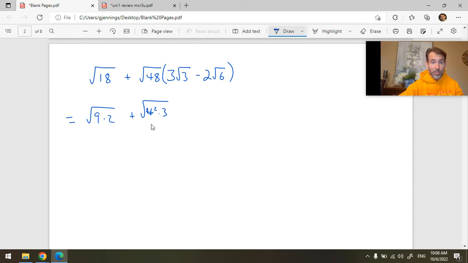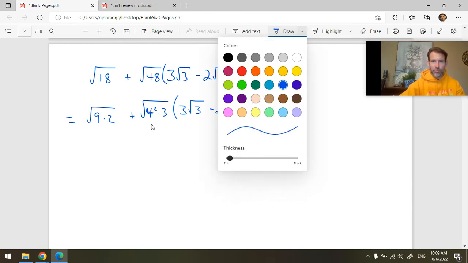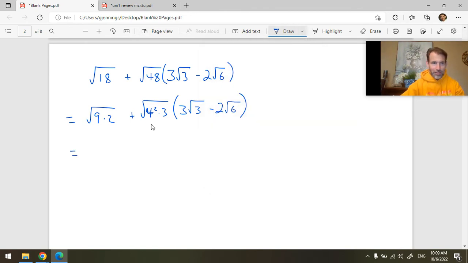Okay, you'll find that with factor trees. I'm not going to show you the factor trees. You can do your own factor trees. Okay, 3 root 3 minus 2 root 6. Nothing can be simplified there. Now, do not think that this is a FOIL type situation. It's not. It's just distribute this one into the bracket. Oh, wait, I should simplify those further before I carry on with the next step. This is 3 root 2 because the square root of 9 pops out. Square root of 9 is 3 plus 4 root 3 multiplied by 3 root 3 minus 2 root 6.